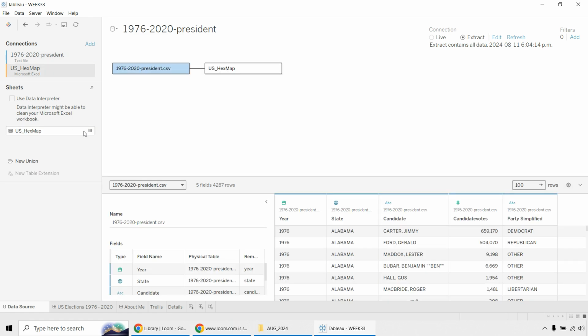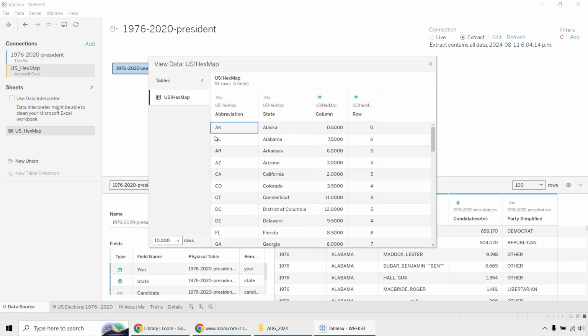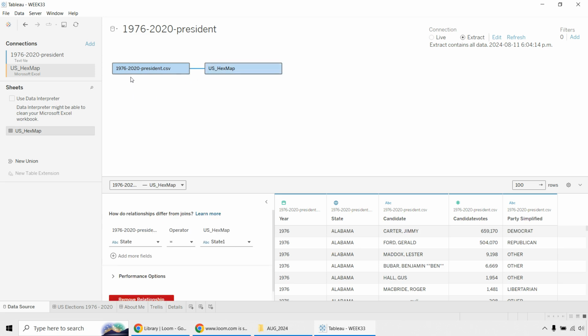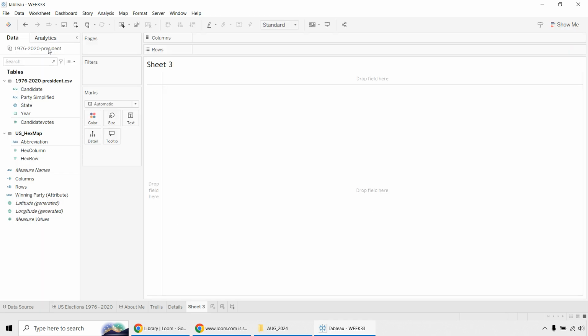The hex map is a data set with the state and abbreviations and a set of numbers for rows and columns so that it can be drawn out on a sheet. I've taken that additional reference data set and prepared a relationship with the Makeover Monday data set on the state level and broadened the relationship.